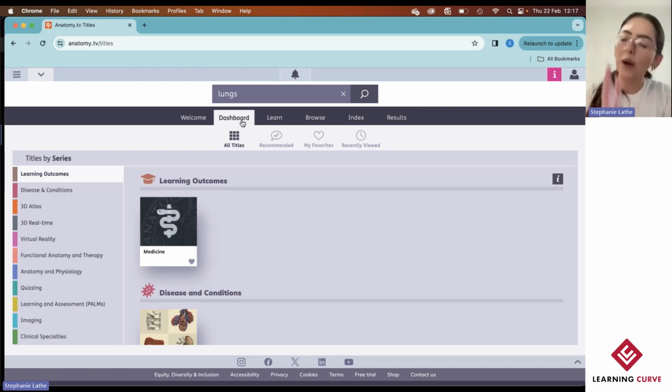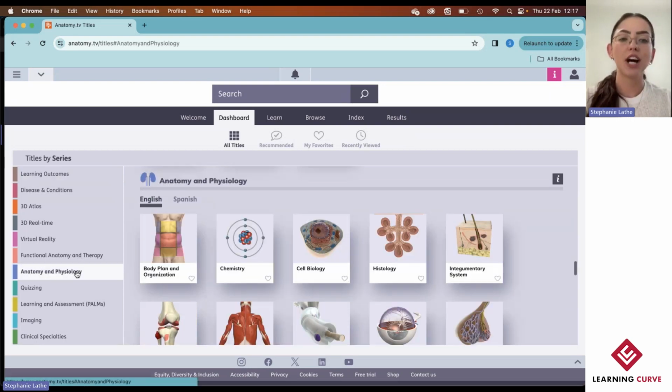Okay, so that was a quick crash course on how to navigate this homepage over here. And to keep today's session meaningful, I'm not going to give you an overview of all of the titles on Primal Pictures. I'm going to dive straight into the 3 titles that we're going to look at today. So we'll start with anatomy and physiology. We'll source some teaching content over there. We'll go through tips and tricks on embedding and all that good stuff.